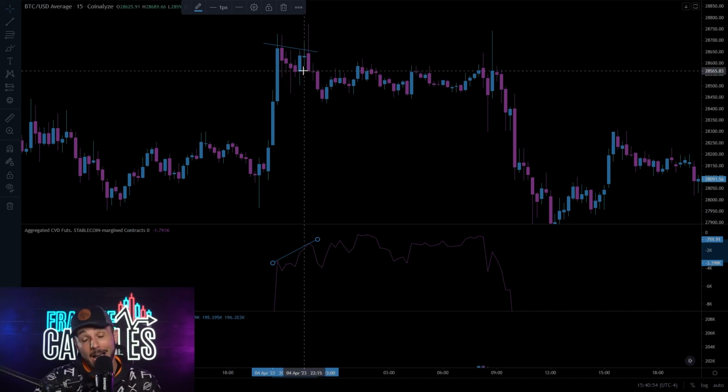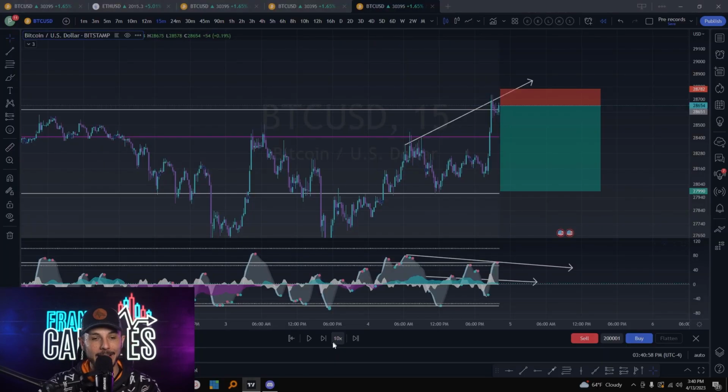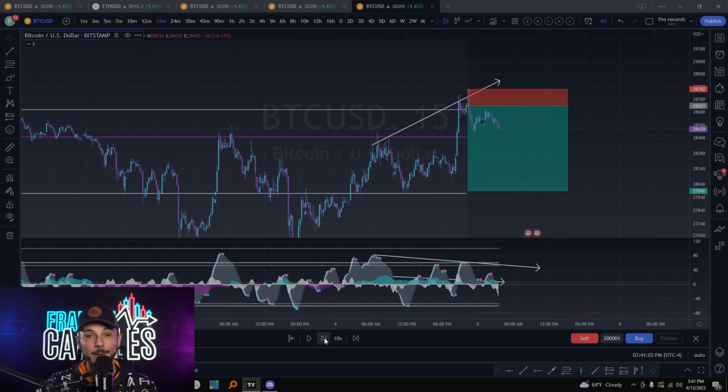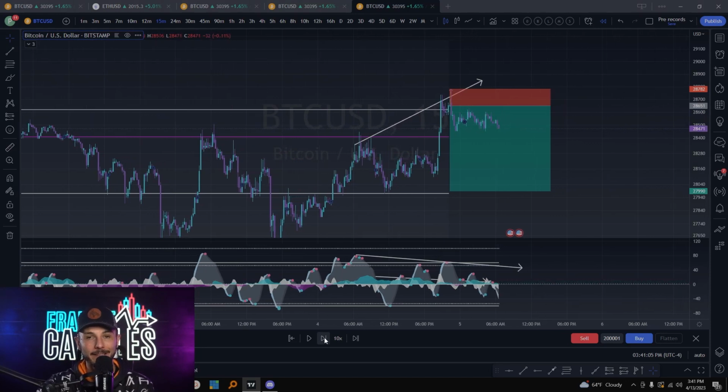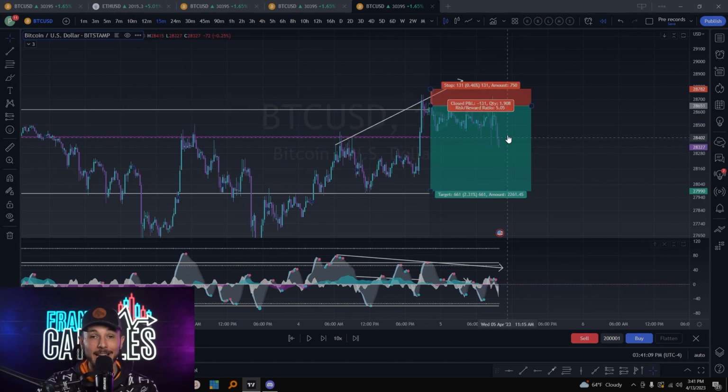So I would personally go ahead and give this one a try, and let's play it out here. Now, obviously, we know by looking at Coinalyze, we did wiggle around sideways here for a little bit, and then we got that little scam wick to the upside. There it is. And then you can see it did come down and tap that point of control almost perfectly with the wick.